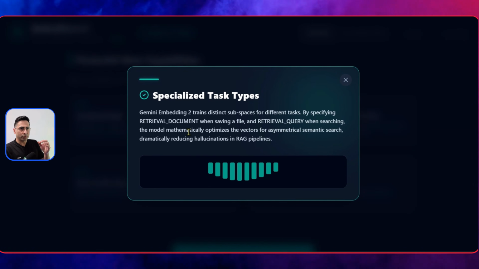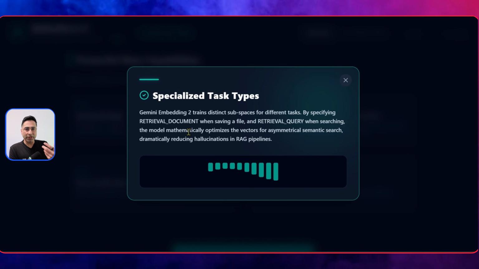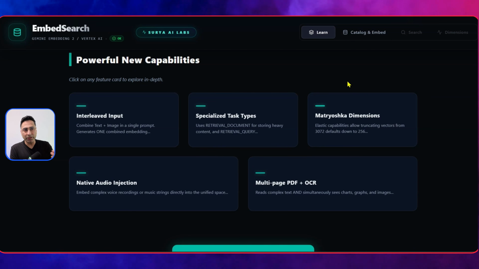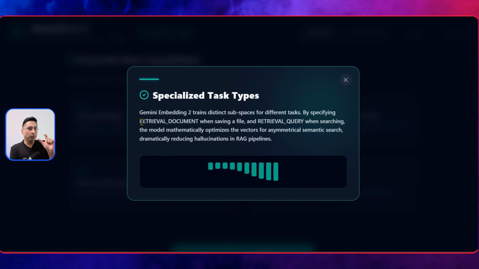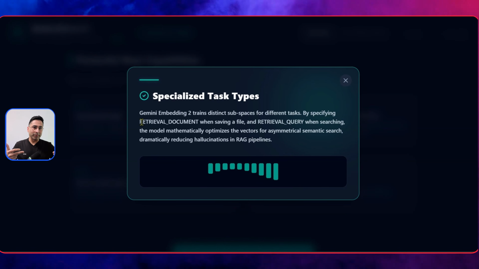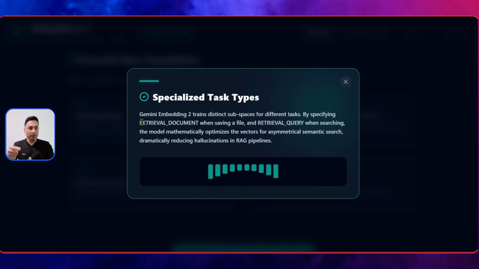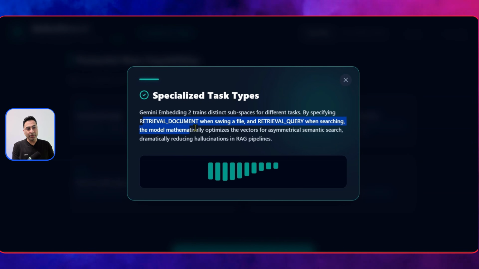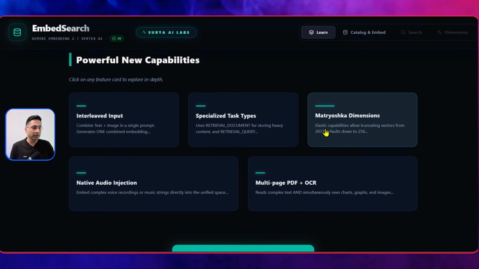This one is particularly interesting because usually you can now tell that, hey, this is for retrieval and this is for query. So when you go to the search box on any kind of e-commerce website, and we'll look into the demo very quickly here on the catalog and embed, when you type something in the search box, that is the query, right? So you need to create the embeddings for the query first, and then you need to retrieve the existing embeddings. Earlier, both of them would be in the same task, but now because of this new API, you have two different tasks available. That way, it is able to optimize the vectors for asymmetrical semantic search, which is pretty cool. So that's another interesting one.